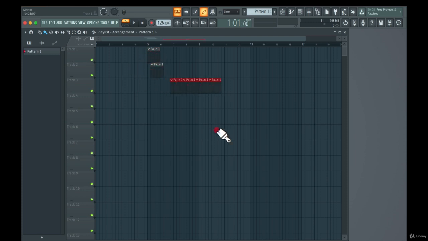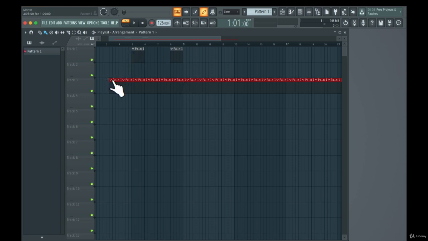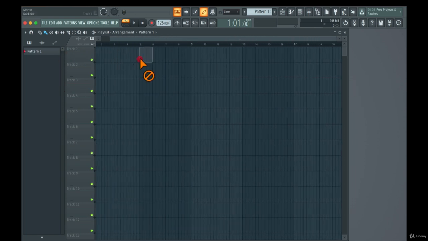So let's say that this is just the first pattern. As you can see, if I click here and there, or as much as I want, all of this is going to be linked to pattern 1. So pattern 1, let's get rid of all of these here. Pattern 1 is just because we have selected pattern 1 in the pattern selector. So patterns contain some MIDI data, or sometimes even audio as well. So let's say that we have pattern 1 here, and we have that selected here.